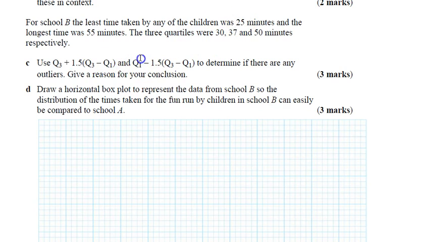And likewise, if we do this one, if we get a value of 20, then again we're fine because 25 is inside that range. It's not smaller than that smallest limit. Whereas if that came out as 28, then the 25 would be an outlier. I'm going to guess, complete guess, that there's no outliers in this case because it doesn't tell us any other data, and now it wants us to draw the box plot.